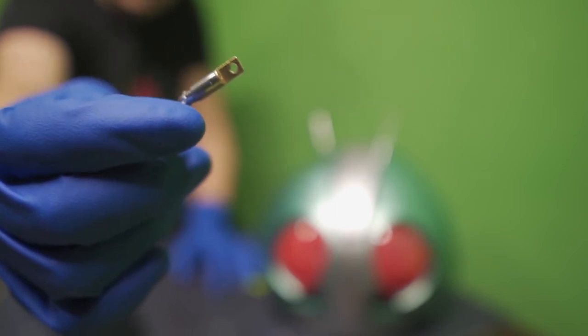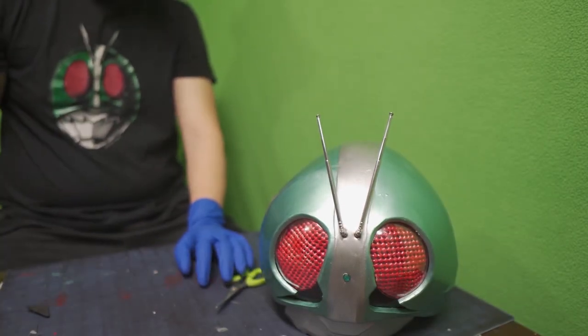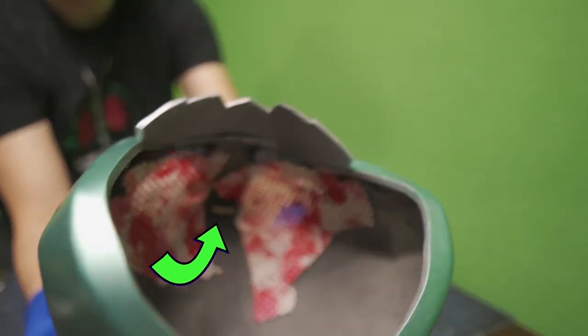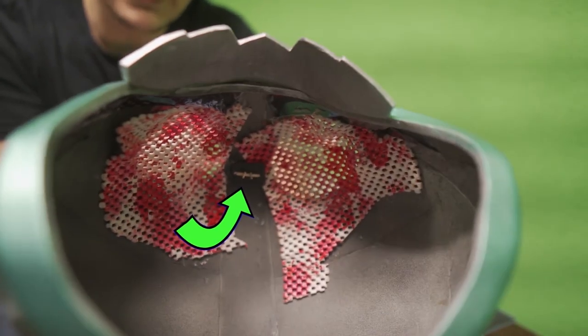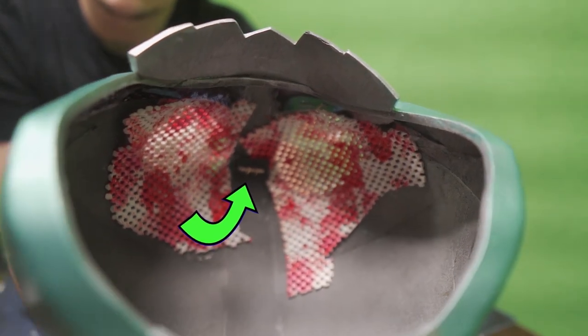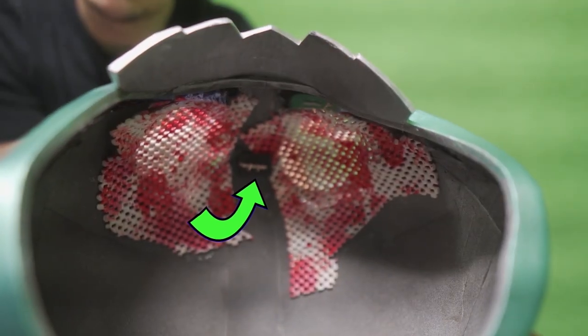at the end. Now, usually I wouldn't be happy about having such a long tab, but this actually works out really great for this helmet. And let me show you why. On the inside of the helmet, hopefully you'll be able to see, there's a little black piece of foam and those two antenna bits with a stick sticking through the middle of both of them.